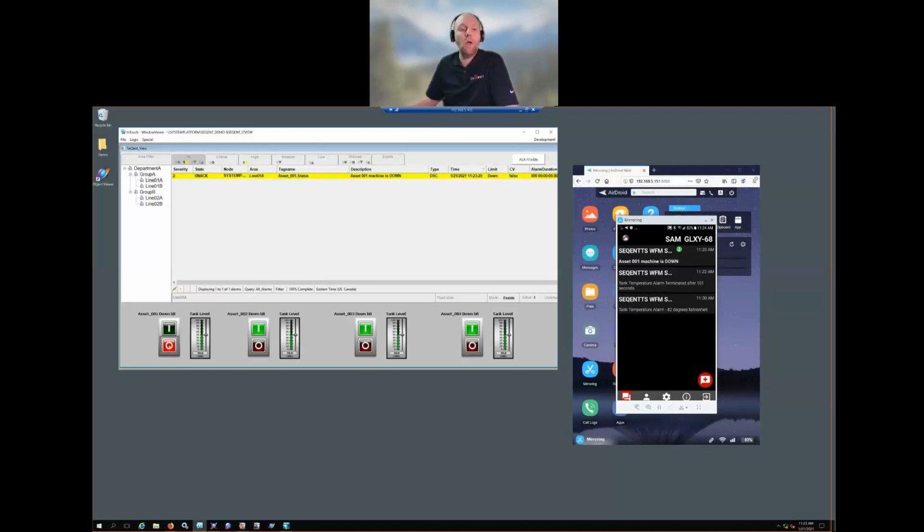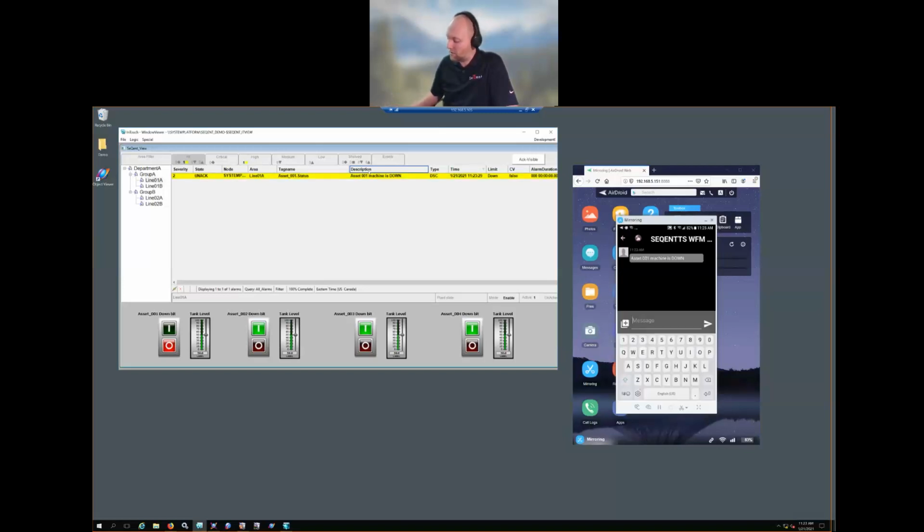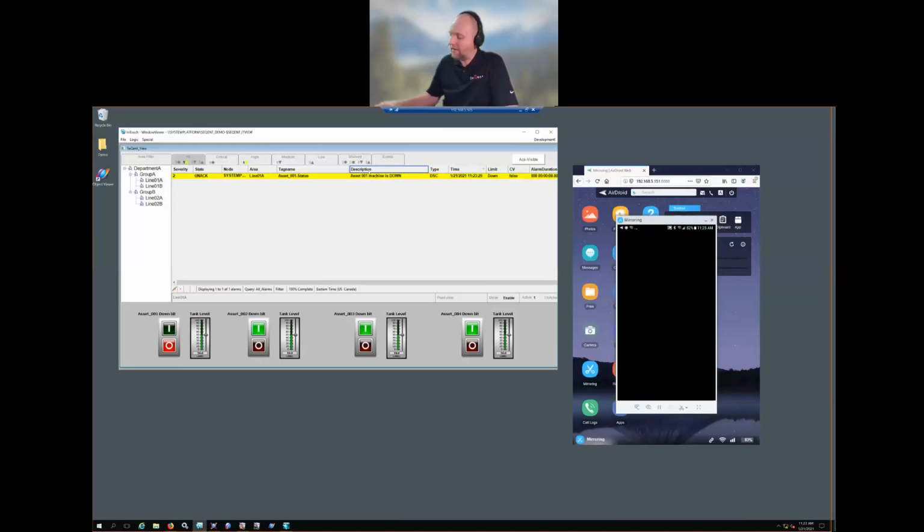So if you recall, we used just the description here. You can see the description located in the system platform alarm viewer, and that's what shows up on the end device, whether again it be a smartphone or a radio or whatever we're sending that text message to. In this case, because the system supports it, I can actually go ahead and acknowledge that message directly from my device, and that acknowledged message can go right back to the data source. We'll see in a second or so here that this alarm shows up as acknowledged.